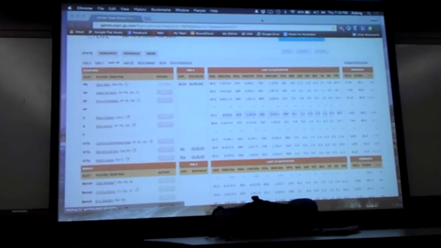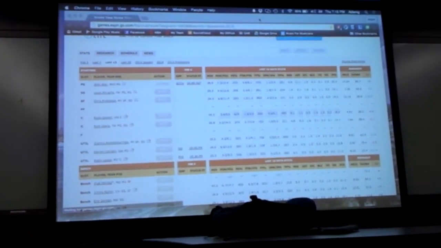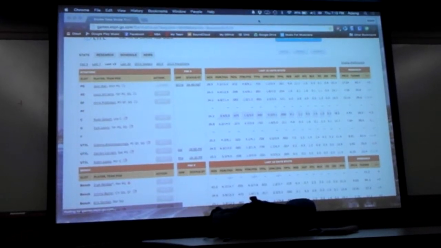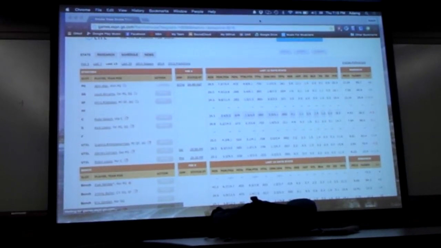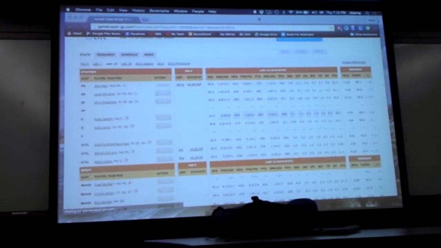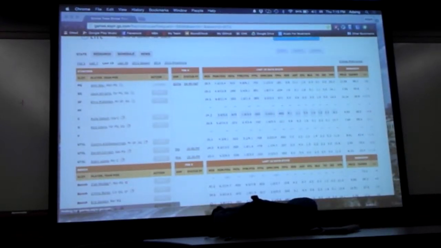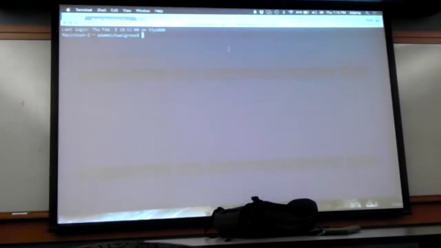So it's basically just a lot of number crunching, and I wanted to make it so that I could plan out, based on my averages, what it looked like I was going to be getting for the week versus my opponent. So I changed it real quick so that my simulation only has one player instead of 13, so that you guys don't have to watch me input 13 things.